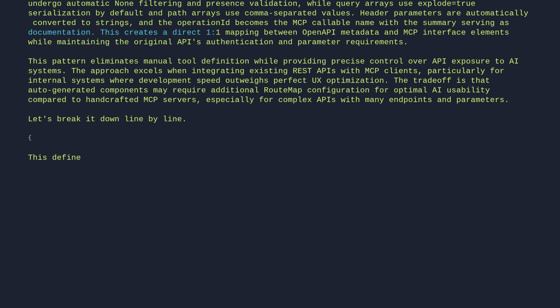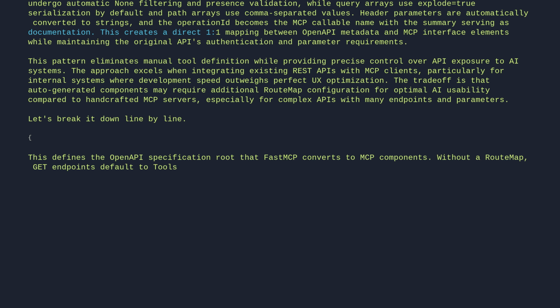This defines the OpenAPI specification route that FastMCP converts to MCP components. Without a RouteMap, GET endpoints default to tools, but most production APIs use RouteMap with MCP type resource to create resources or resource templates instead.